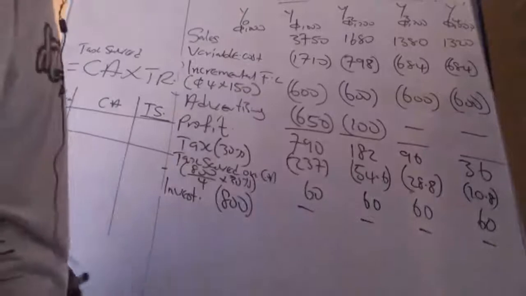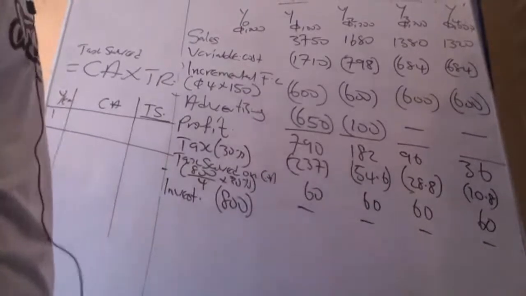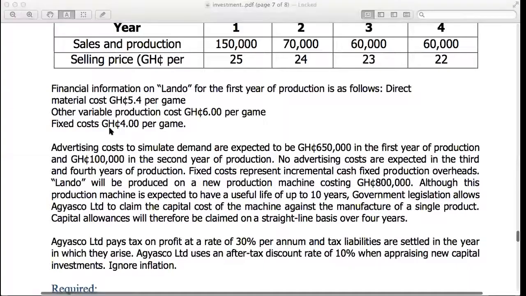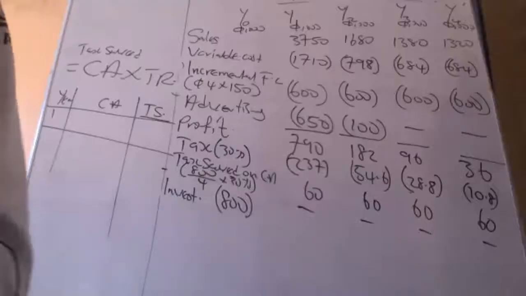Now let's go to the question and see if we have exhausted all the items in the question to avoid oversight. Good. But the question was a bit straightforward. Aside the issue created, yes, I guess we've used all of them. So we can now go ahead. Cost of capital is 10%. Then we can go ahead and finish the question.